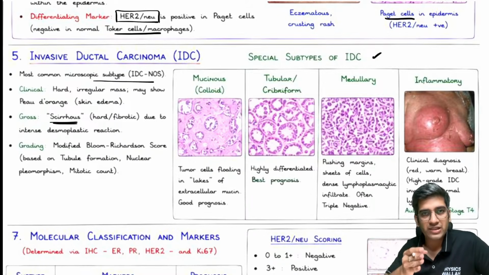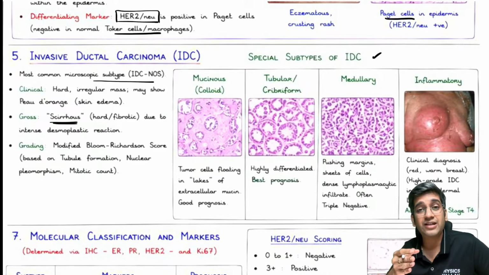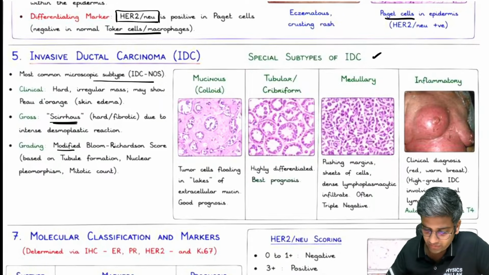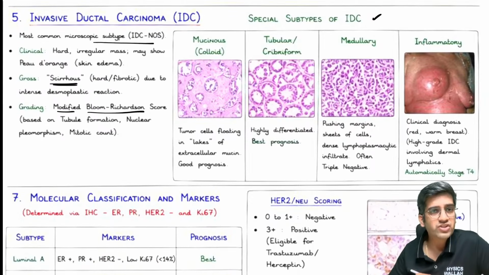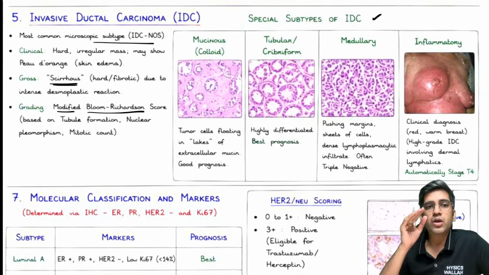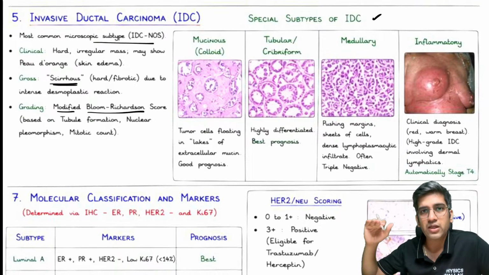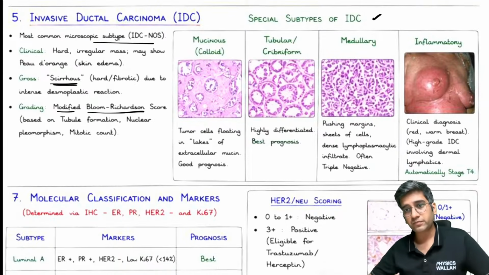When you cut a breast cancer, you will have that sound, like you're cutting a stone or cutting a calcified lesion. Because breast cancer has so much intense desmoplasia, it'll be very, very hard. That's why it's the term scirrhous carcinoma, right? And we use a classification score called Bloom-Richardson classification, which helps us to classify the grades of IDC. We have 3 grades of IDC: grade 1, grade 2, and grade 3.